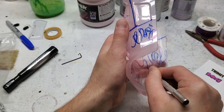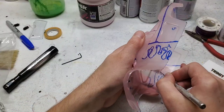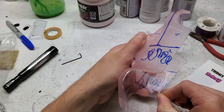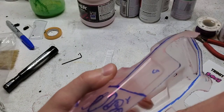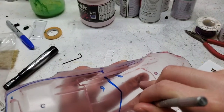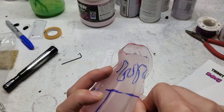Now it's time to use an X-Acto blade to trace the design on the inside of the body. So what this does is it's scoring the liquid mask that we applied already, and it's going to make it really easy to peel off portions of it. So if I want to paint the front first, then I'll peel off the front portion of the liquid mask, and it will peel off up until it reaches the scored line that I'm doing right now.